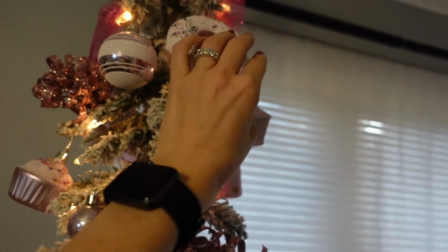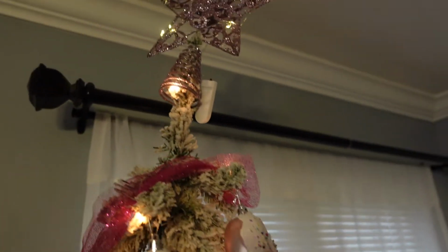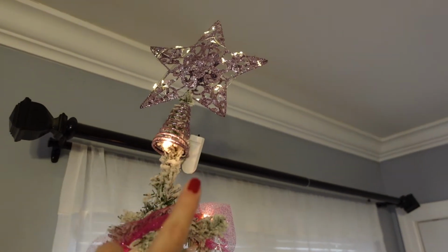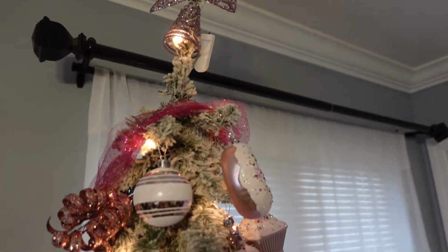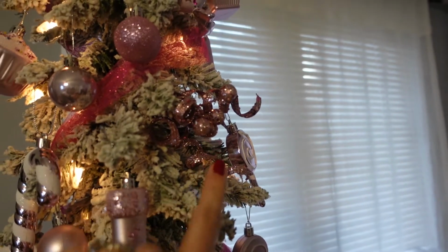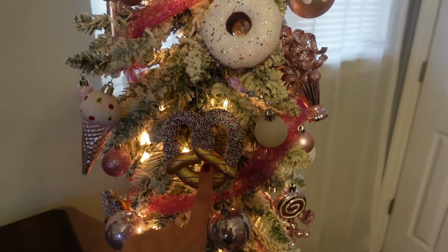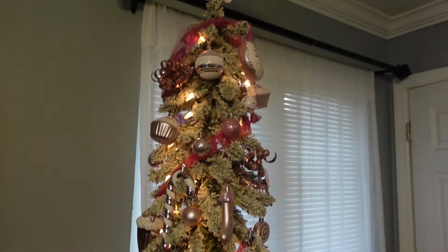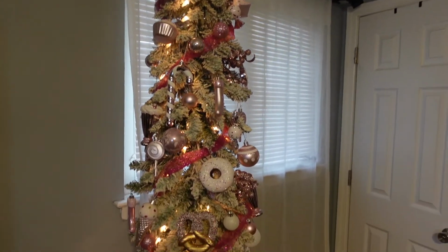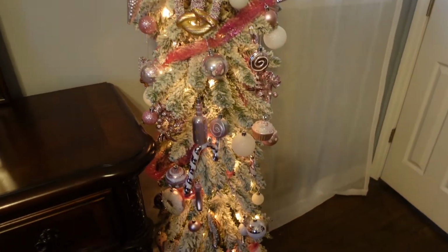And speaking of this donut, I found the rest of the ornaments I was looking for. I added the star, which I got last year from Amazon. I added the little fairy lights to it, and that's like the little thing to turn it on. I found the other donuts that I was missing, these clips, and I feel like there was something else. Oh, I had a couple more of these pretzels here as well. So this is our tree. And like I said, I think I'm gonna swap this out for Winnie's room next year, but then I don't know what I'm gonna put in our room, so we shall see.